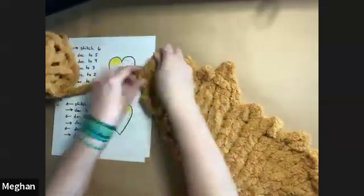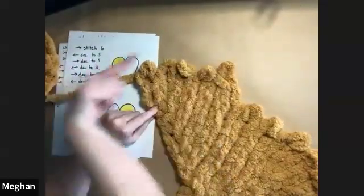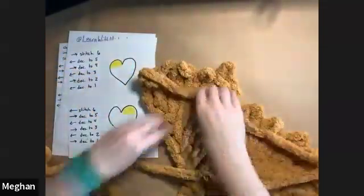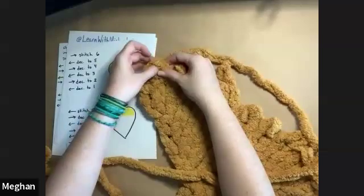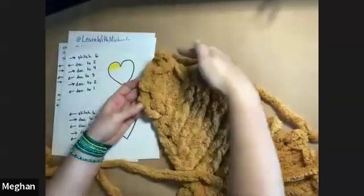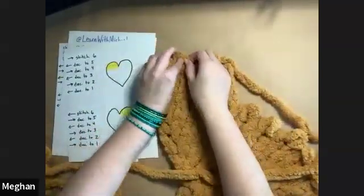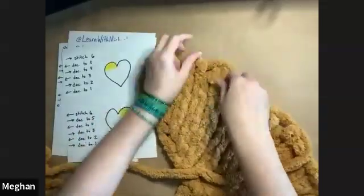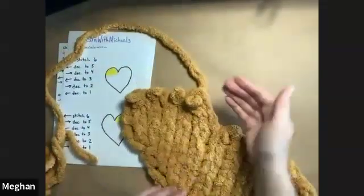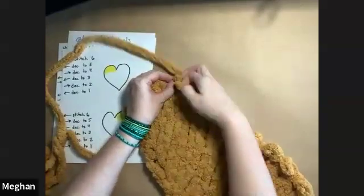And now I've decreased myself to 5. I'm about to decrease to 4, and I'm going to keep going until I decrease all the way down. So stacking on top of each other and pulling the loop up through. And you can see that stacking on top of each other leaves this nice stitch along the side, keeping it kind of a nice heart shape. I'm going to decrease by stacking these, and I'm combining those stitches down to just 3.